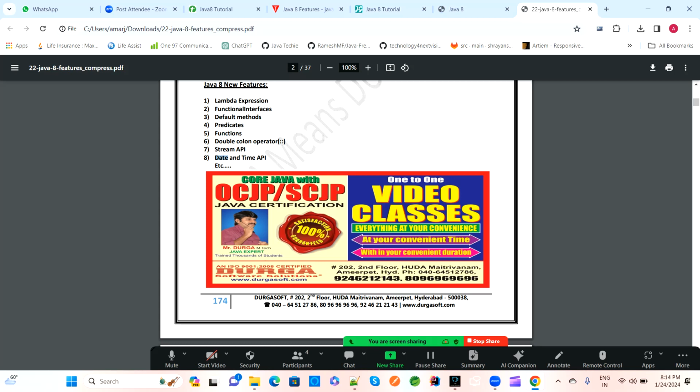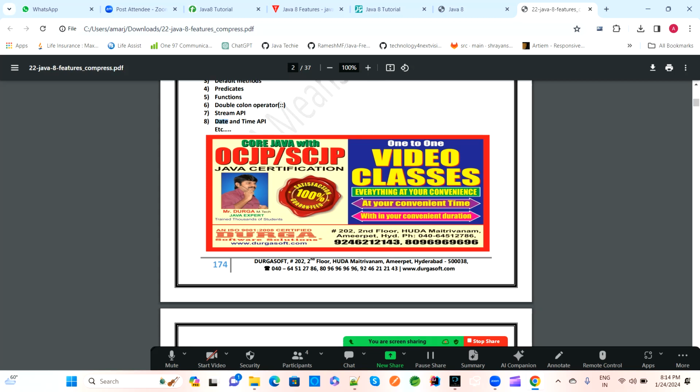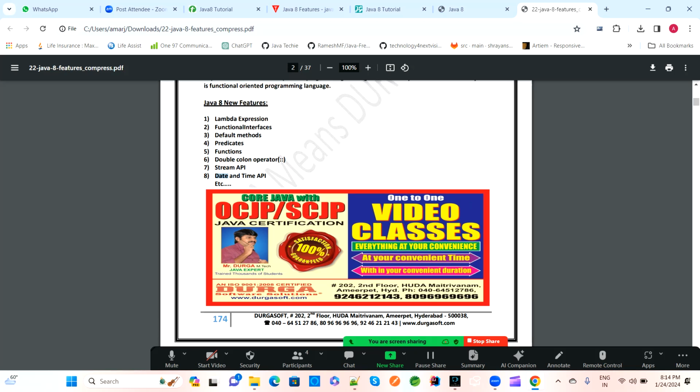In Java 7 also we saw the datetime API. In a database also we saw datetime, like how we calculate a date and time while inserting or updating data in Java. But in Java 8 we have many features in the datetime API. We will see all of them. These are the 8 topics we will discuss today.